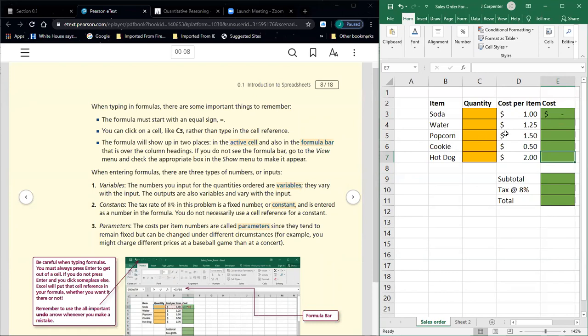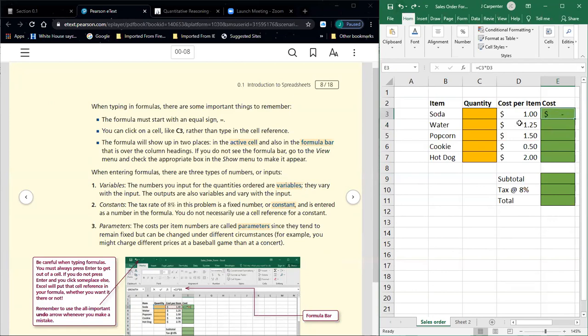So that fill handle we talked about earlier, that I didn't really talk about what it does, I'm finally going to get to that. The fill handle is for filling formulas to other cells. So let's go back to this. Let's make the E3 active where we typed our formula. And if I double click it, you can see the formula pop back up along with the color coding. So I don't want to go to water cost and type equals C4 times D4. I certainly could. I can do this. Equals C4 times D4. And then equals C5 times D5, etc. But it's tedious.